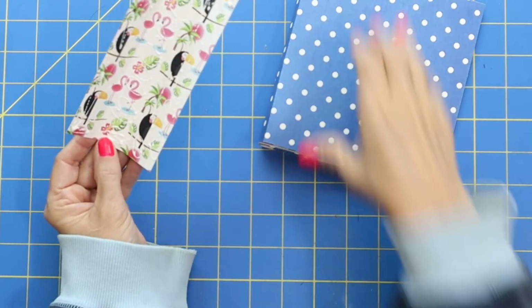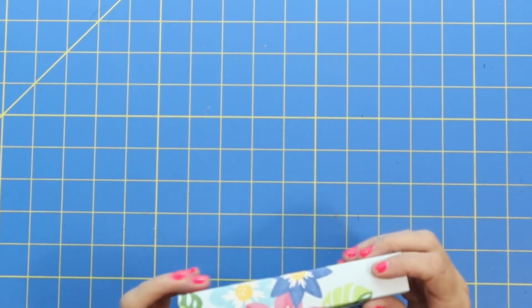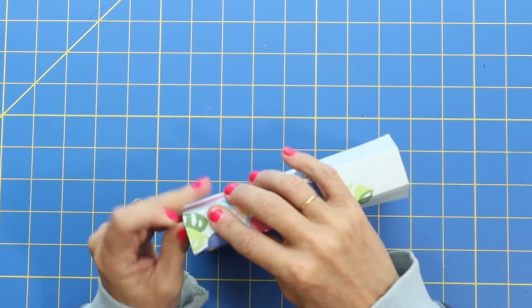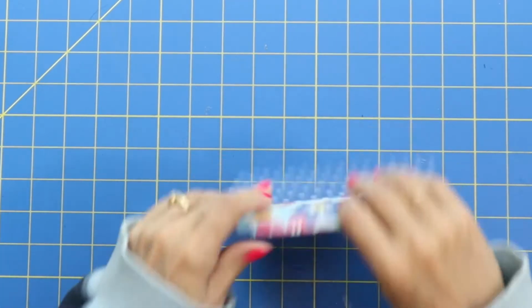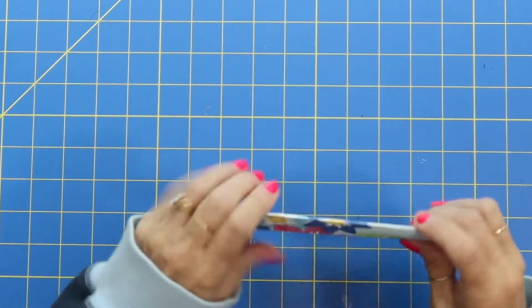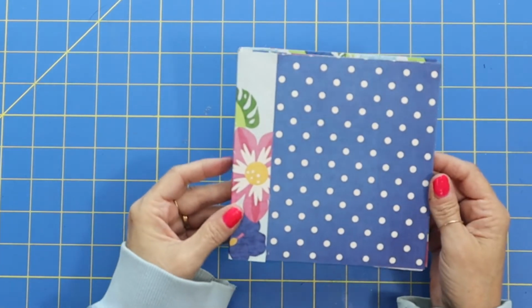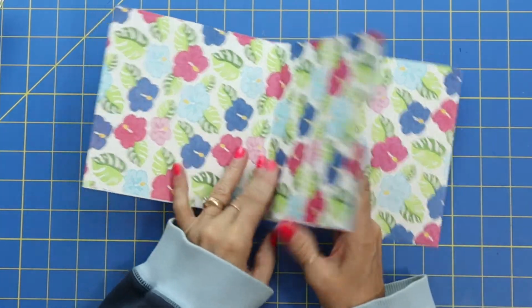So I'm just going to add this on to the spine of my book. You'll notice when you're putting this together that by adding this spine, it really does reinforce your book. Just going to push that down. Now, look how cute that is. Oh my goodness, I just love it. I love it, I love it, I love it. So here is the base of our book.